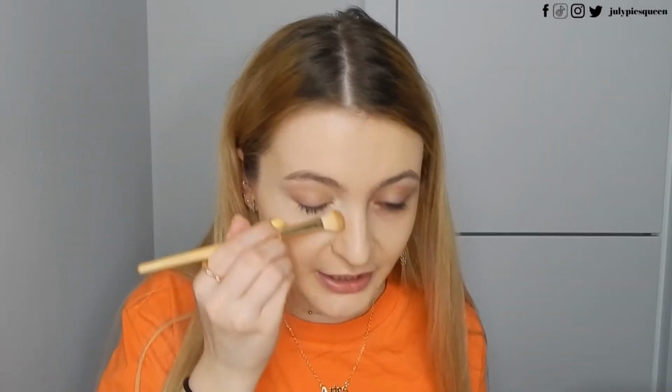But just so you can take a closer look at the difference between the two of them, and then obviously I'm gonna do this one to match this guy, but there's a difference there, and I think it concealed really well, and I think the yellow part did a really great job. The only reason why I don't necessarily like the salmon shade so far is because I don't feel like my under eye area needs it. I'm pretty sure you need to have blue undertones for the salmon to work out, but the yellow, like I said, works really well with purple undertones. So yeah, it did a much better job at concealing it.